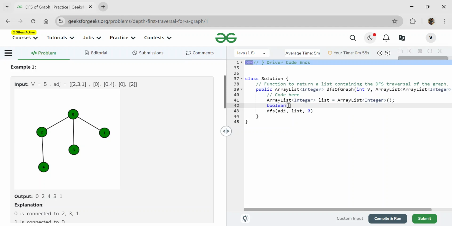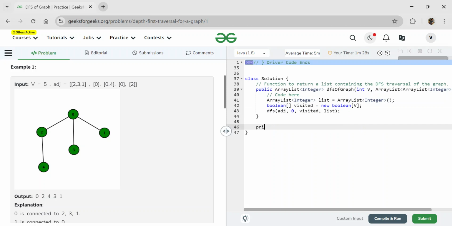So I am creating one boolean array. You can create an integer or boolean array, it doesn't matter. We just have to mark the node as visited or not. The size will be the total number of vertices present, and I have to pass this visited array here as well. I'll keep the answer list last. It doesn't matter where you pass this.